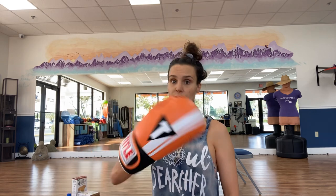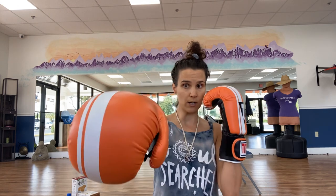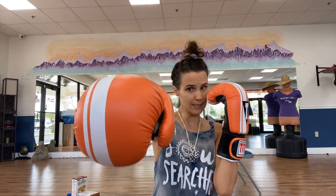Since I'm a righty, I'm gonna teach you guys righty. If you're a lefty, it's opposite. So my hands are up. My one is gonna be my left hand straight out, and I'm gonna bring it back in. My two is gonna be my right arm straight out, and I bring it back in. Now watch how I do that. My elbows are in. Extend it out, bring it back in, extend it out, back in. Make sure we're not doing these.